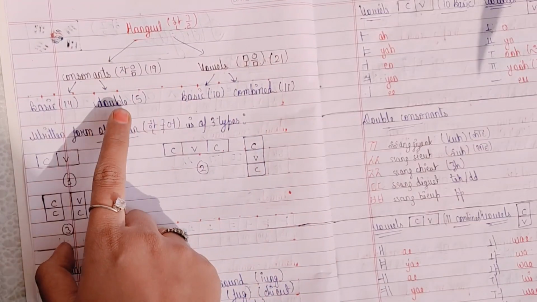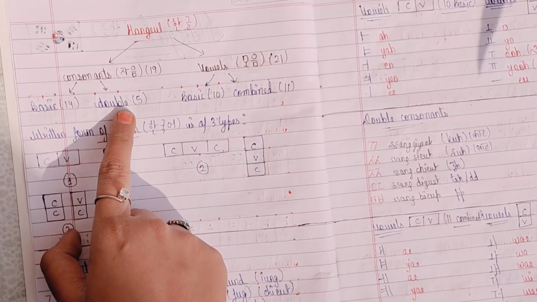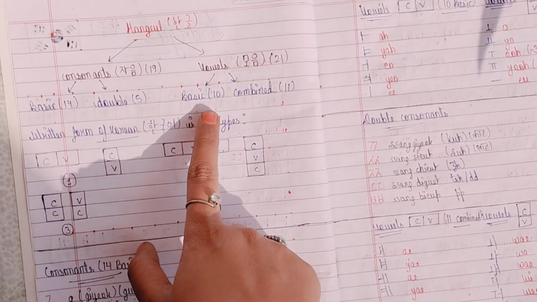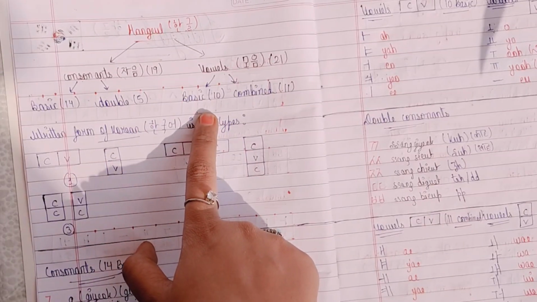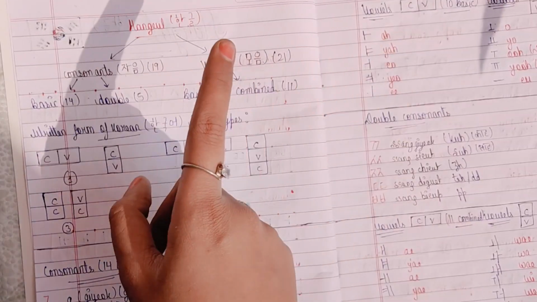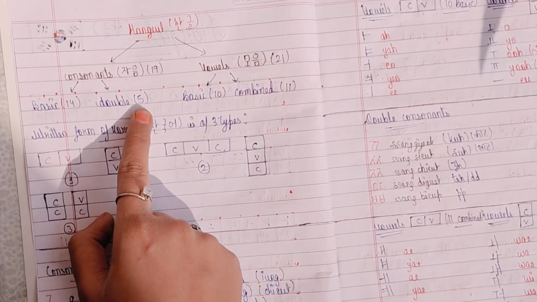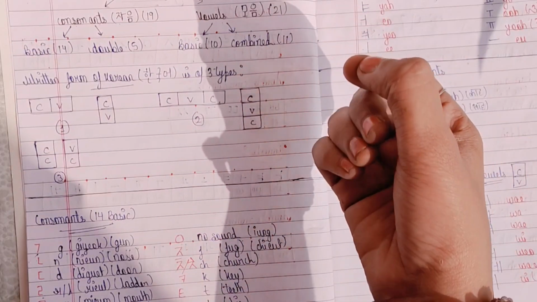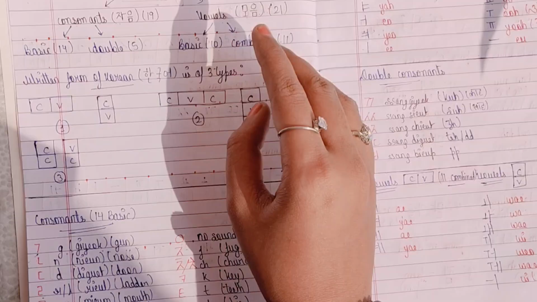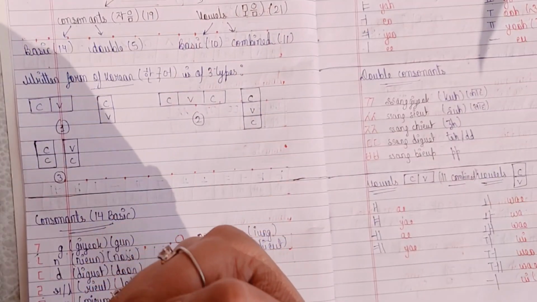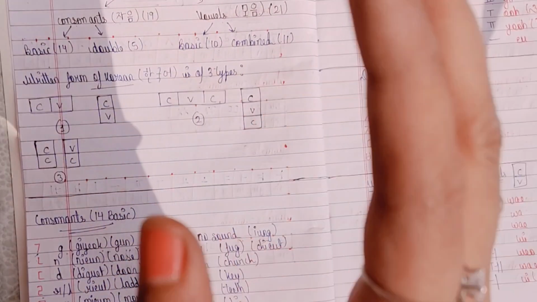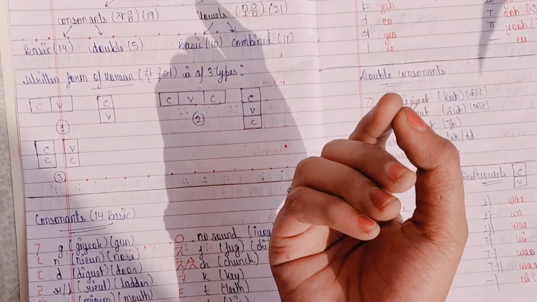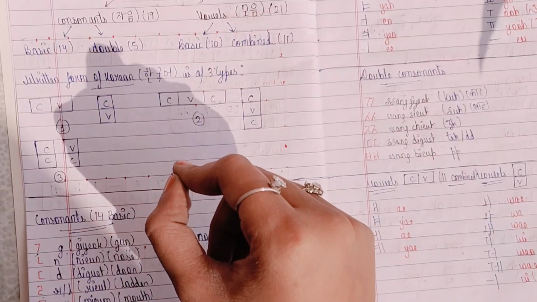Basic vowels we have 14 and, my bad, basic consonants we have 14 and the double consonants we have 5, and the basic vowels we have 10 and combined vowels we have 11. So today we will be covering the double consonants, which are 5, and the combined vowels, which are 11. This would be a comparatively easy class than the previous one because you have already learned the basic ones. So this class has all those vowels and consonants which are derived from the previous class. So without any further ado, let's start the video.